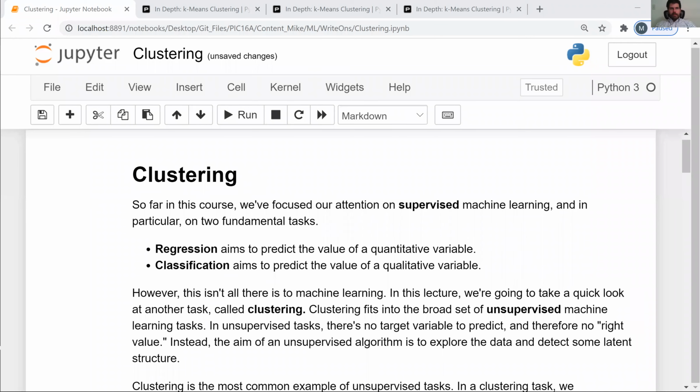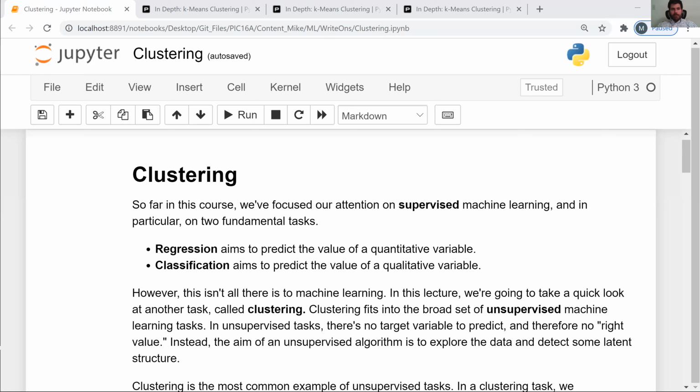Hello everyone, welcome back. In this video, we are going to focus on a different type of machine learning. So far, we've mainly focused on regression, where we are trying to predict a target value that is a real number, or classification, where we're trying to predict a target, which might be something that's not a real number, like survived or didn't survive. Those are both examples of supervised learning because you're trying to predict a target given a bunch of examples of a data point and what the target was.